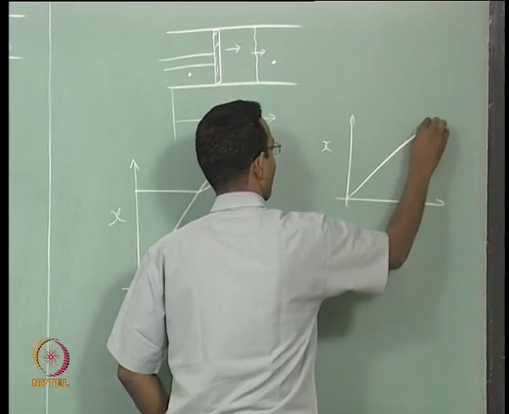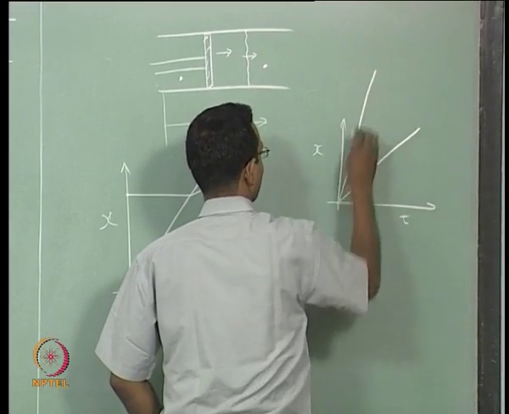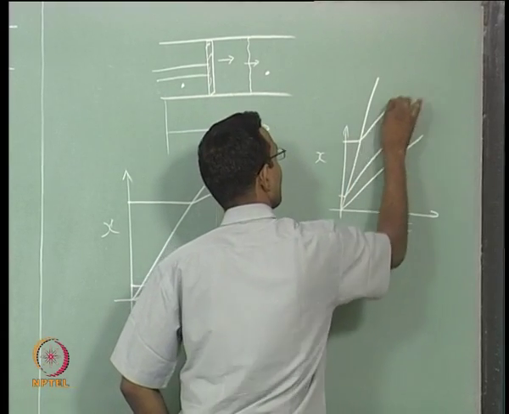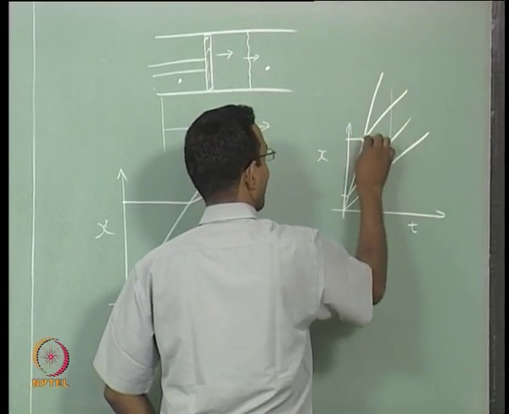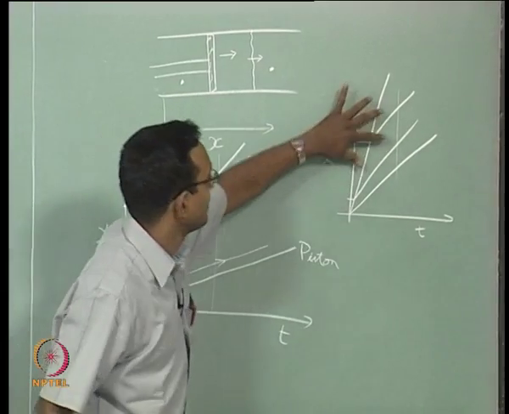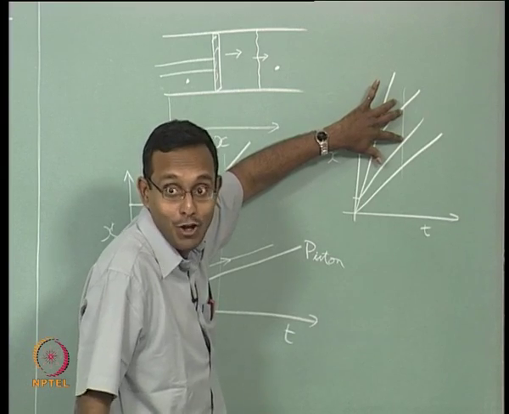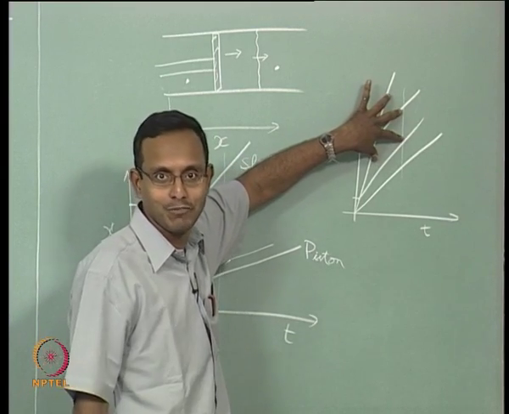If the piston moves very fast, the shock will be very strong, and you will find that the delta x at any particular time will be much smaller. If the piston moves fast, what happens? The delta V is very strong, the M1 will be very strong from that formula we just looked at today.